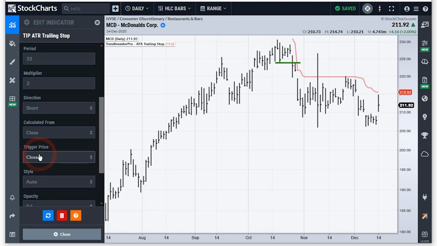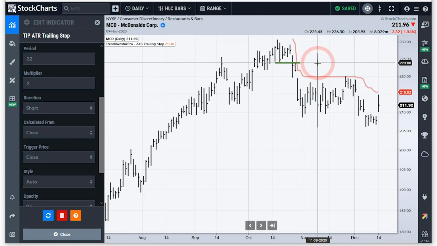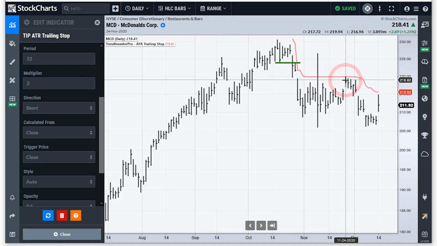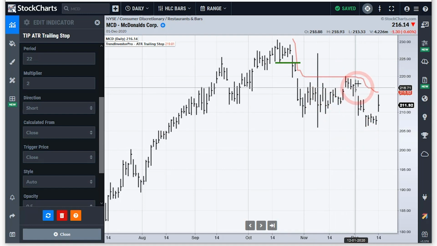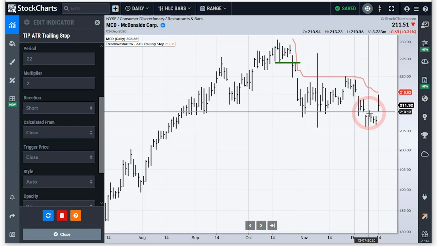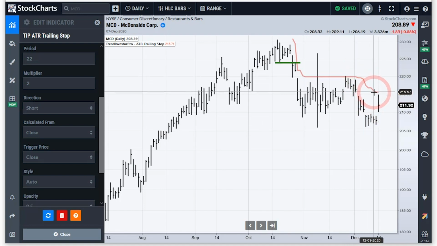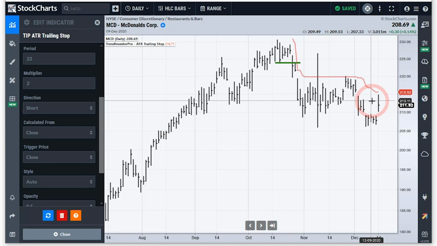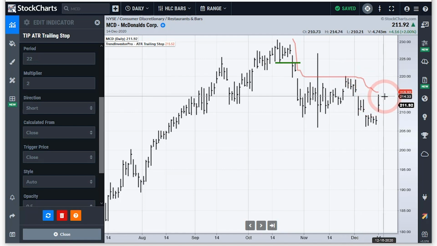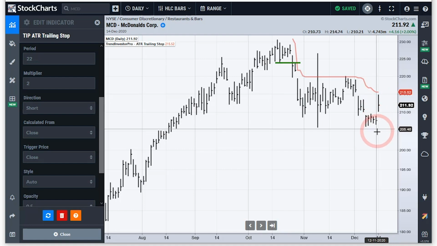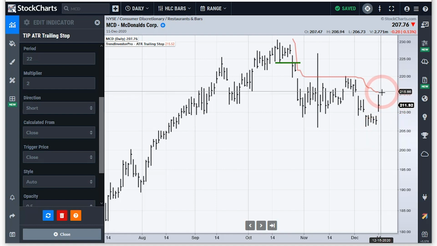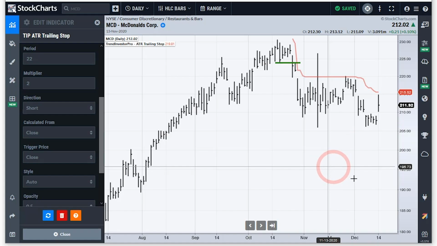Now notice that I have the trigger price on the close. So even though we had a high above the ATR trailing stop, it didn't trigger because the trigger is based on the close. We need to get a close above that line. So prices fell again here, and so the ATR trailing stop trailed like it should. And so basically when prices are favorable, you're going to get the ATR trailing stop moving in the direction of the price. So if you're short and prices decline, the ATR trailing stop will trail down. And if you're long, the ATR trailing stop will trail up. And so it needs to close above 215.52 here to trigger that ATR trailing stop short.